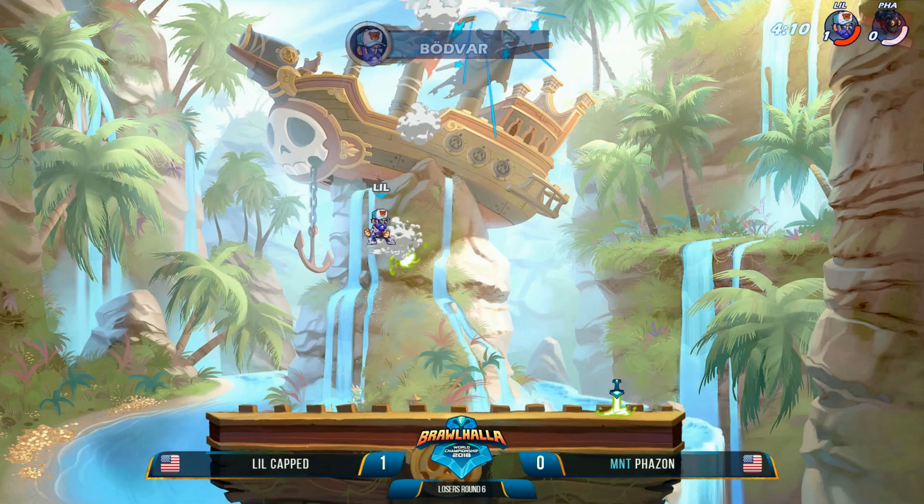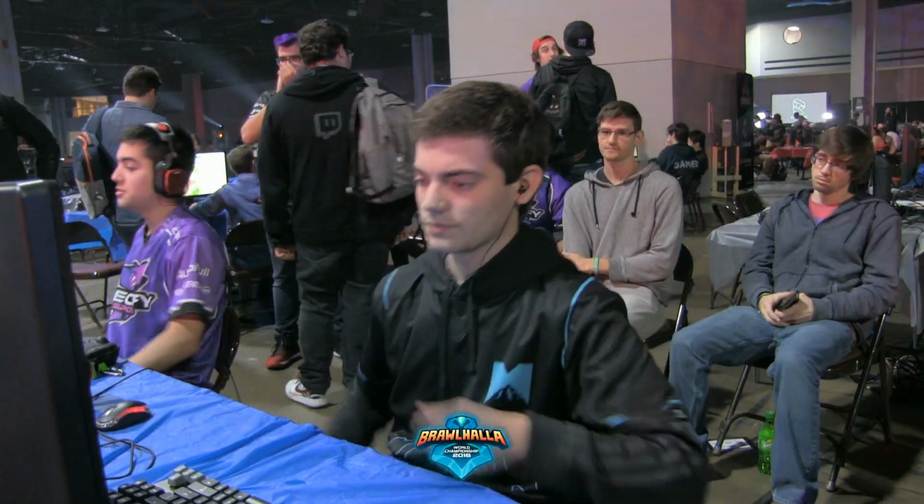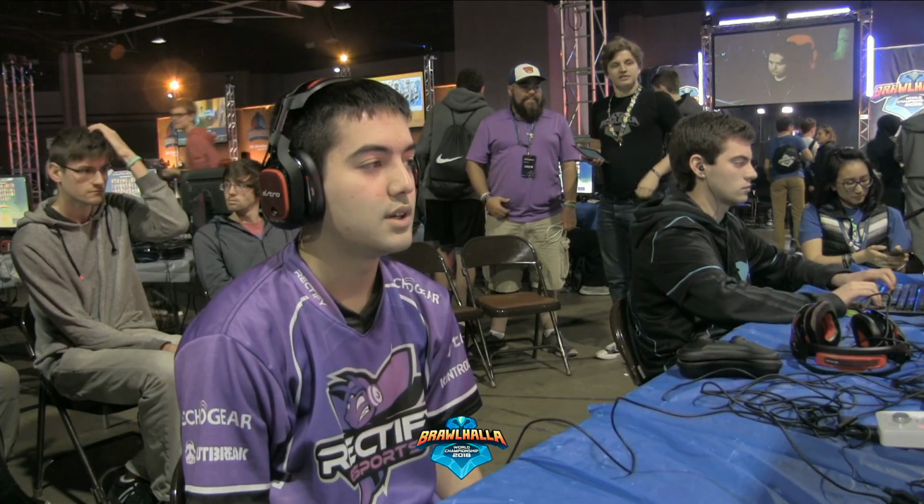Phazon's so damaged, and that is going to take him off the top. Gravity cancel, thumbs up. Says, don't worry, bro, I'll go into top 8 for you. 1 game left, 1 opportunity left for Phazon to fight against his teammate. He can definitely do it.